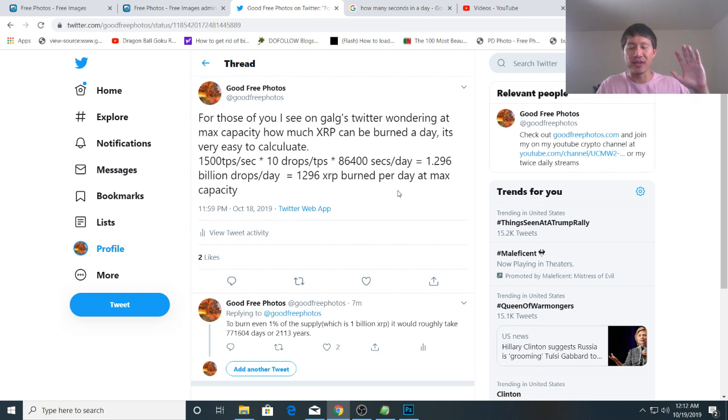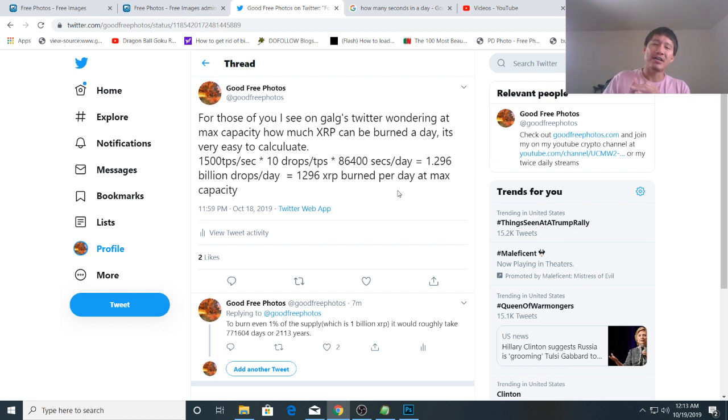So you can wait, if you want, 2,000 years for the burn to actually start affecting the price. But I'm probably not going to be alive that long, and I'm betting that you're probably not going to be alive for over 2,000 years as well. So that's why XRP's burn rate will not affect the price. And that's why other coins that are created on the ledger that don't directly use XRP, like Sologenic or Casino Coin or whatever, even though every single transaction does require an XRP burn, even at maximum capacity you're going to have to wait 2,000 years to burn 1% of the supply, just mathematically.